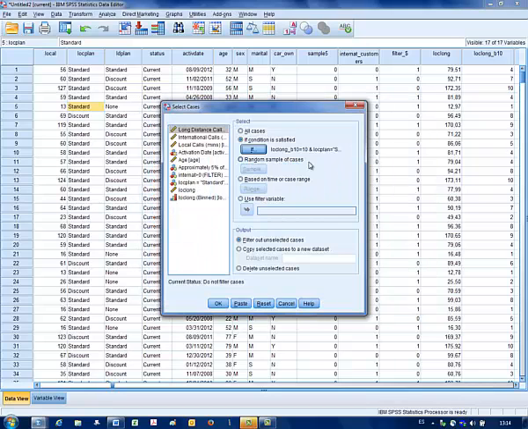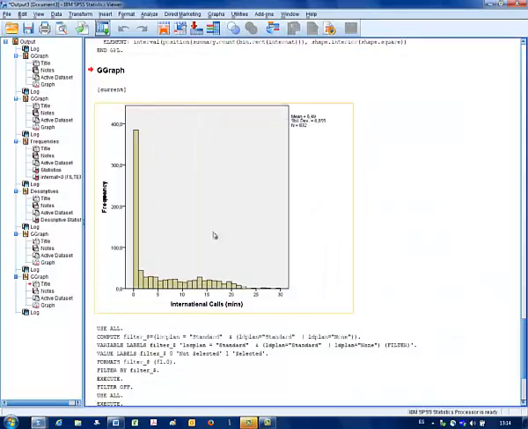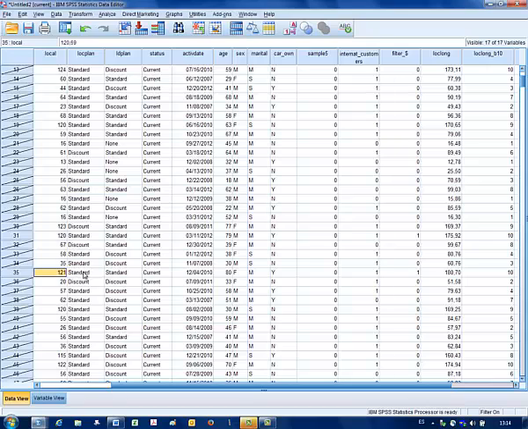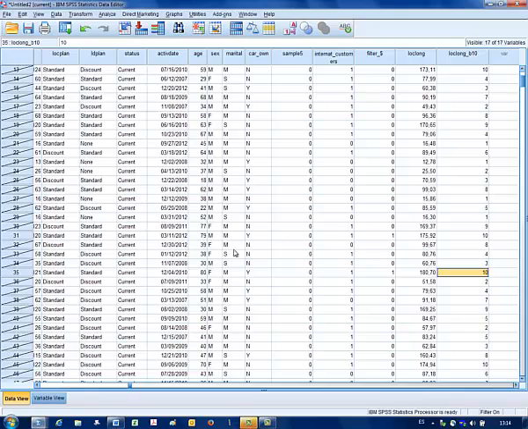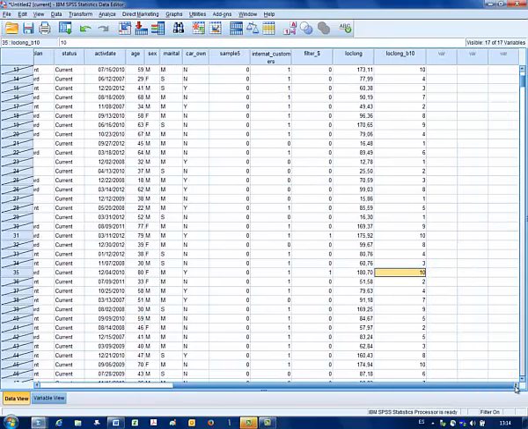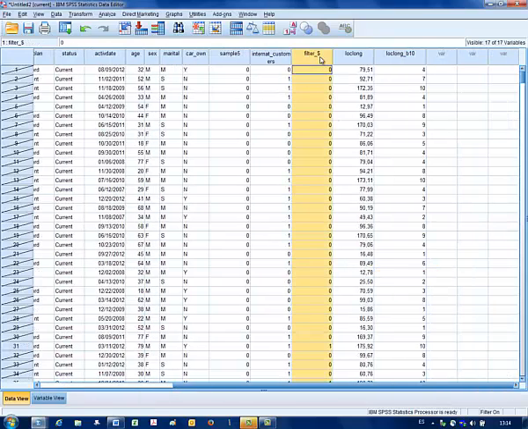I click on continue, and click OK, and I have the selection already done. So let's check that. For example, this one is people that are among, yeah, that's right, very frequent users, this 10 here, but at the same time having no discounts in terms of local plans and long distance plans. So they often have a standard plan. I have my variable here, if I'm not wrong, this filter dollar. This is the variable I've created identifying this target group.